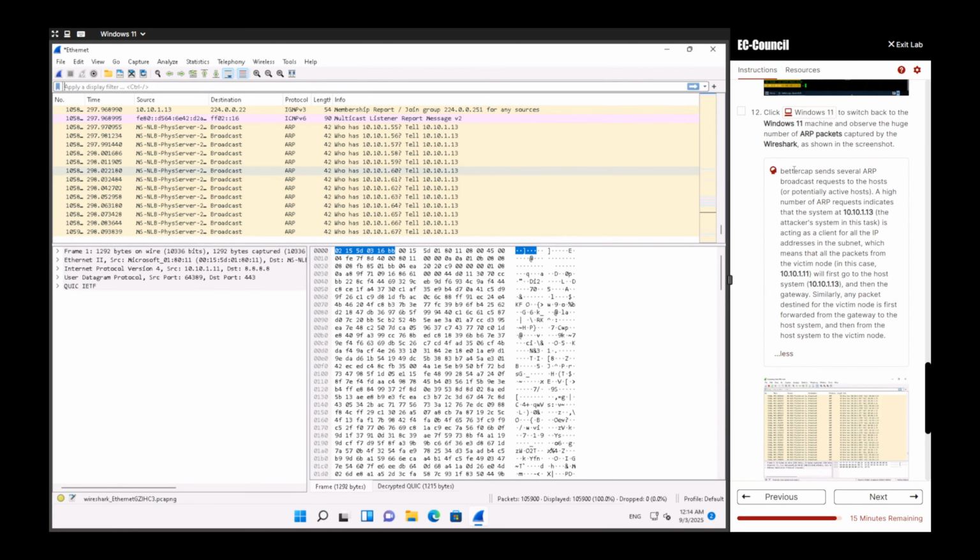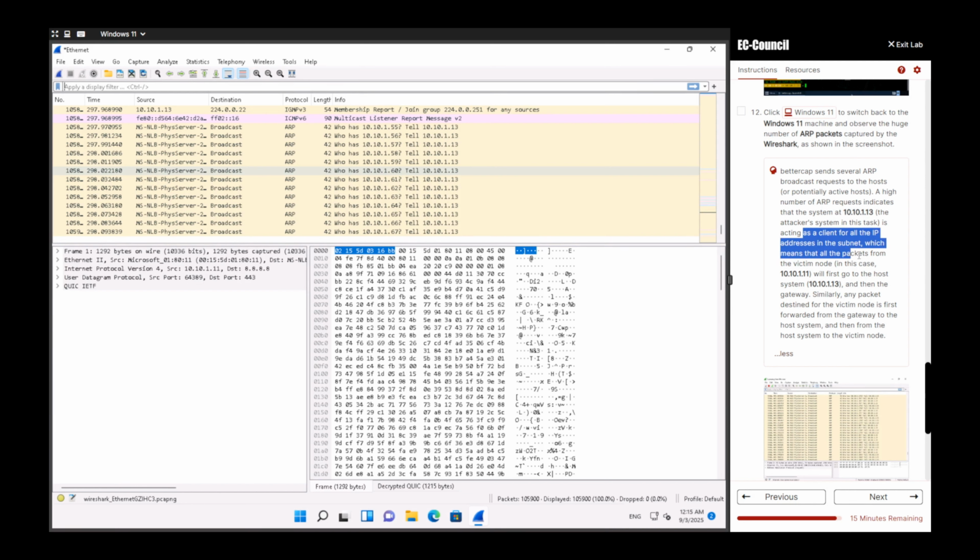Now, Bettercap sends several ARP broadcast requests to the host. A high number of ARP requests indicates that the system at 10.10.1.13, which is the attacker's machine, is acting as a client for all the IP addresses in the subnet.